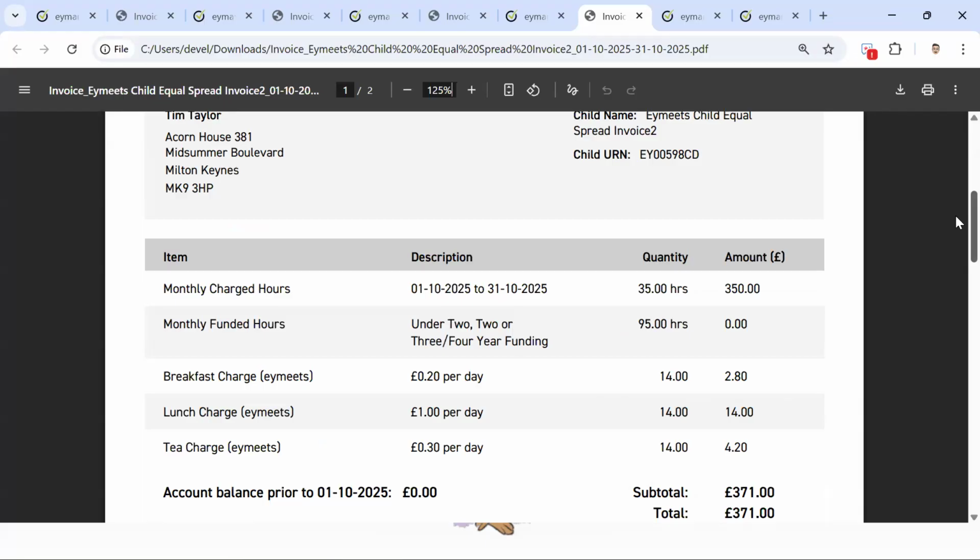So again, like on the actual session invoice, I just used food here rather than the extra activities, the non-consumables, etc., just to avoid having lots of lines to show you today. But what we can see here is that with the breakfast, the lunch, the tea charge, it's identified there are 14 days of attendance for this child in the period. And that's based on that 1st of October to 31st of October month. That's the count of Tuesdays, Wednesdays, Thursdays in that period itself. 5 Wednesdays, 5 Thursdays, 4 Tuesdays, arriving at 14 days worth of charge.